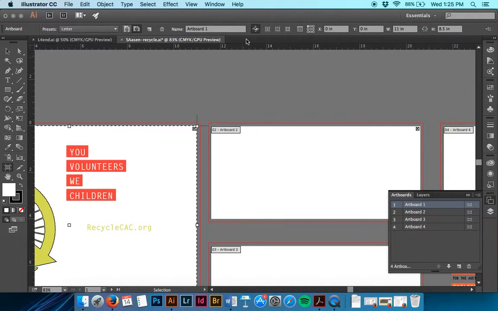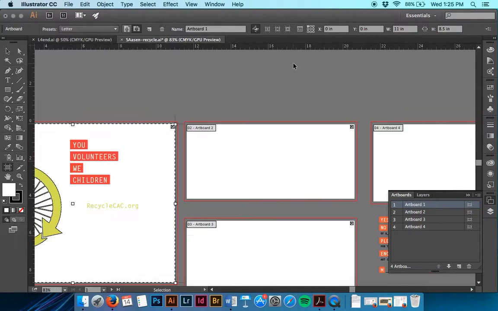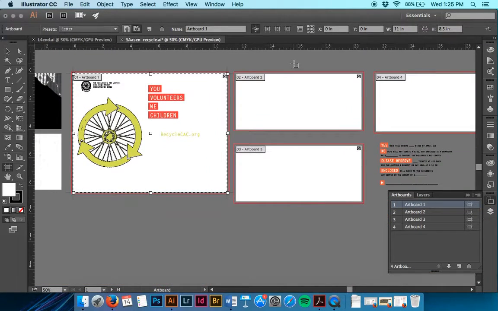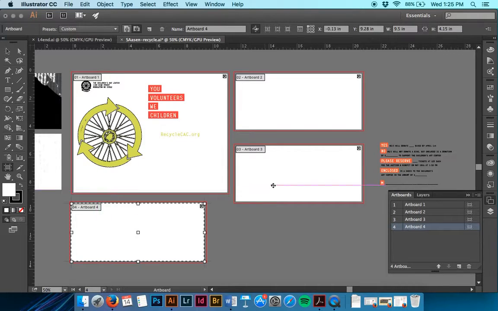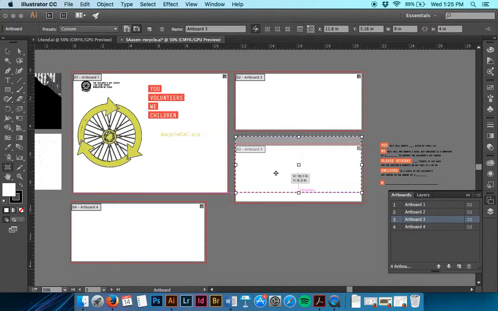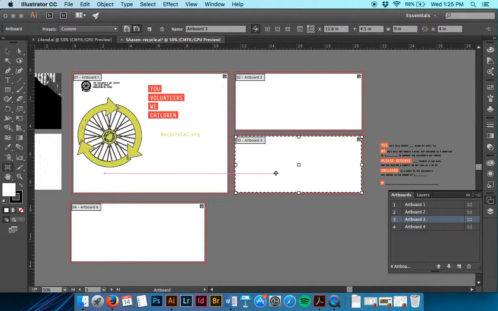What we're going to do now is arrange artboard 4 nested right under artboard 1. So I'm going to zoom out, command negative, so I can see. Click on artboard 4, and I'm just going to drag it here where it nests, and you can see it wants to snap some guides together based on the smart guides, which is pretty helpful.